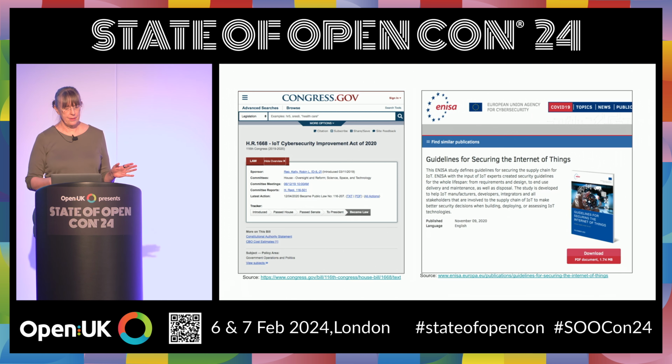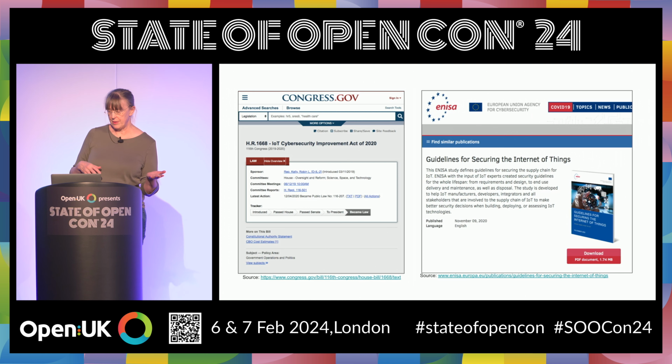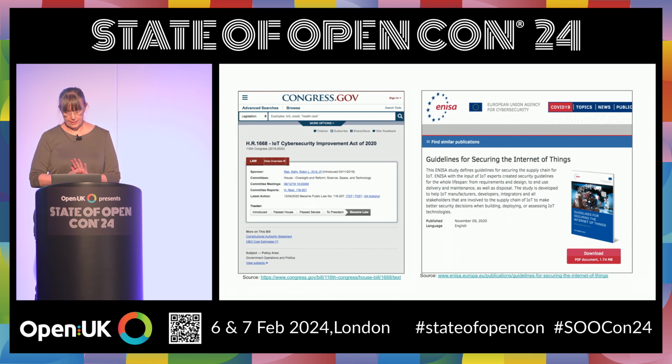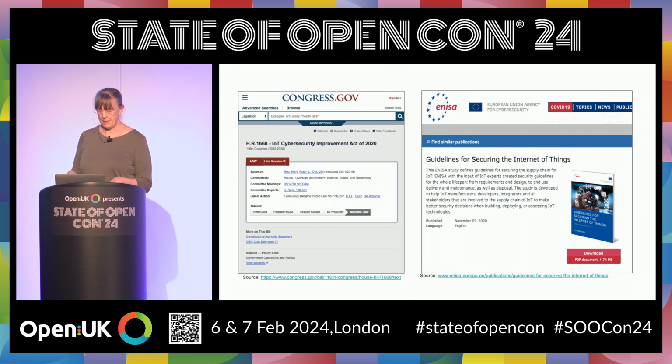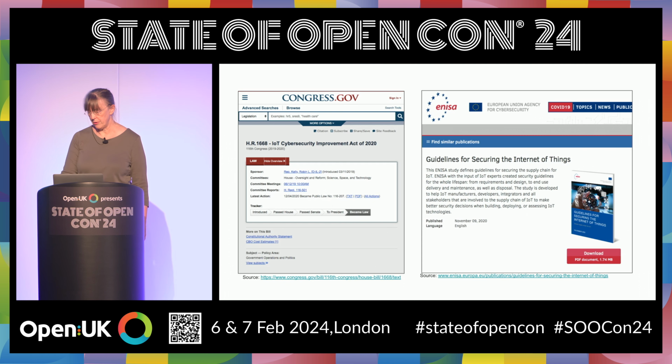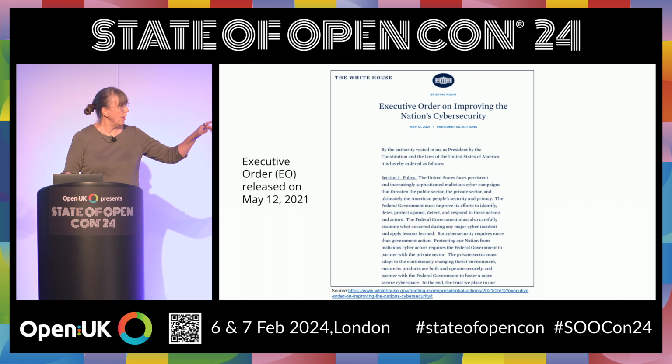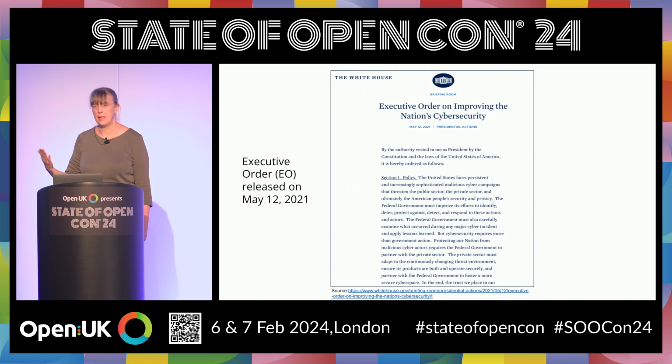2020, we started seeing some of this. There was the IoT Cybersecurity Act that referenced it, and the ENISA guidance for securing Internet of Things in 2020 also was starting to refer to software bill of materials, or variants of that name. And you started seeing that the desire for transparency was showing up in this cybersecurity space in particular. That was really driving it. The executive order that came out really started articulating exactly all the conditions. And then people have been working in the government of the US to align to it.